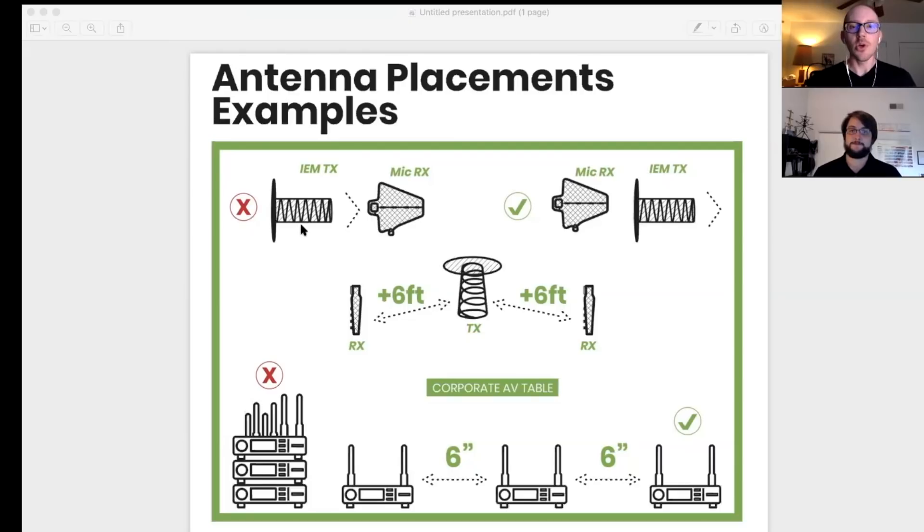So if you have the patience for it, I would love to see what I already understand and then maybe ask questions about what I don't understand so far. Yeah, let's go for it. Okay, so I don't know what all these shapes are, but I know that these are two antennas, and the title here says IEM TX and Mic RX. So I understand that to being in-ear monitor transmitter and microphone receiver. Is that correct so far? Absolutely correct.